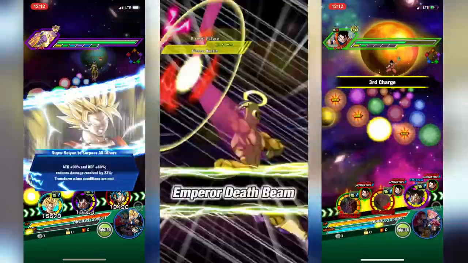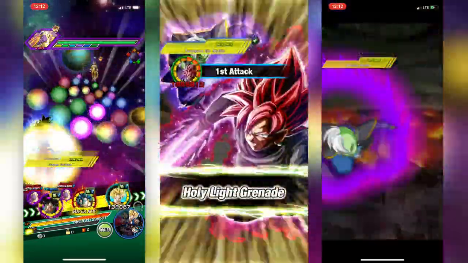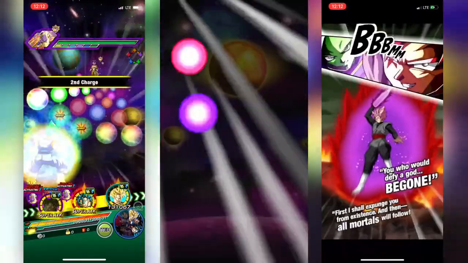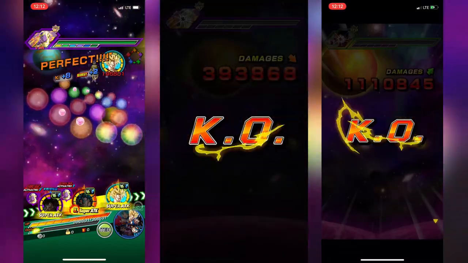We're getting super attacked here. That could have easily done a lot of damage, 100,000 damage. That's a lot of damage. That easily could have put me ahead of Drew here, but unfortunately. But we go ahead onto the next stage.